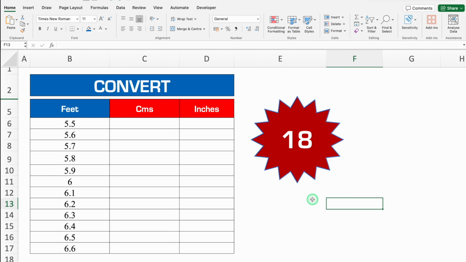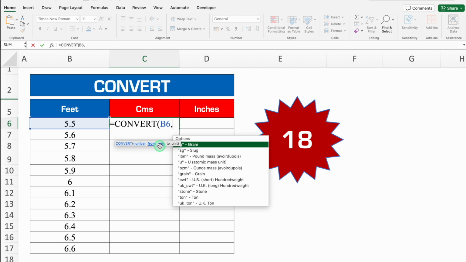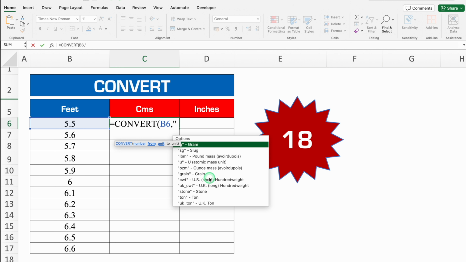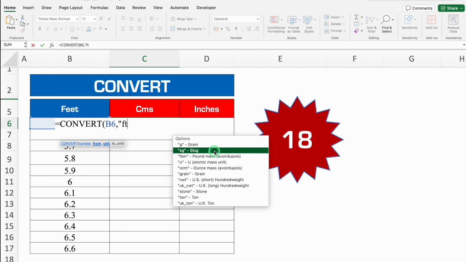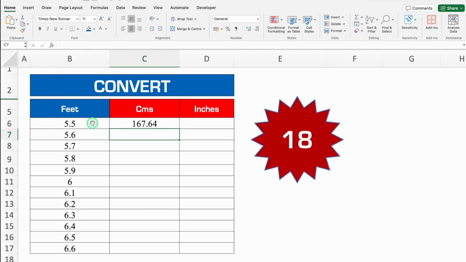Let's see another formula, CONVERT. Over here length is in feet and I want it in centimeters and inches. So my formula will be equals CONVERT, bracket open, number. This is our number, comma, from_unit. So from_unit is feet. All the options are over here, but if you want to type manually, you can. So we will put double quotes FT. FT is for feet. Close the quotes, comma, I want to convert to centimeters, so I'll put double quotes cm, close the quotes, close the bracket, and hit enter. So 5 feet 5 inches, or 5.5 feet, is 167.64.